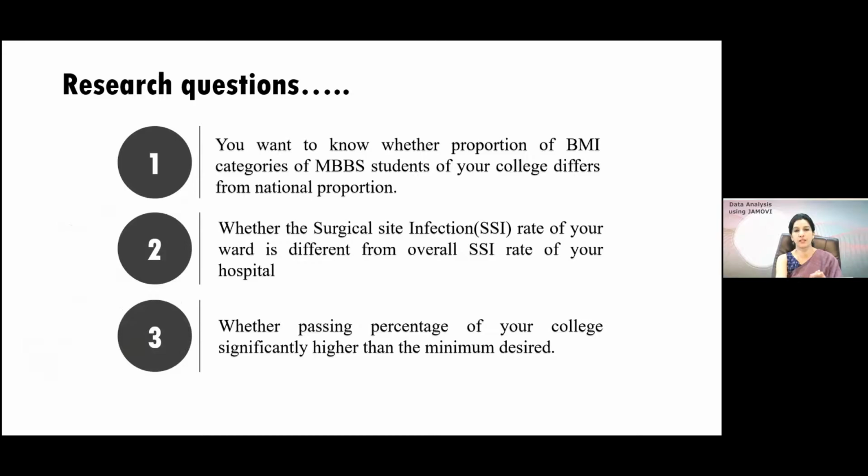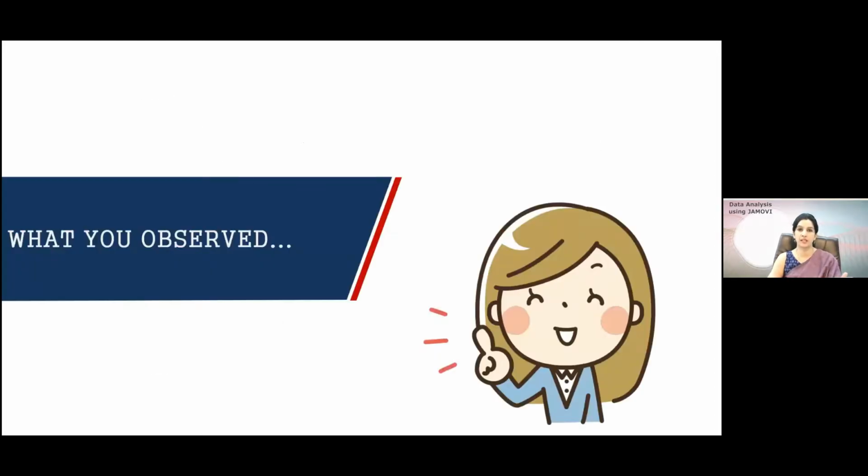Or if you know that the passing percentage in your college is 80% of the MBBS students, and you want to compare it across any other college, like maybe AIIMS Patna and IGIMS. Say there the percentage is 80%, mine it is only 60%. Is there any significant difference between these two or not, or against some known standards? For these things, you will apply the chi-square goodness of fit test. So in all these research questions, what have you observed?